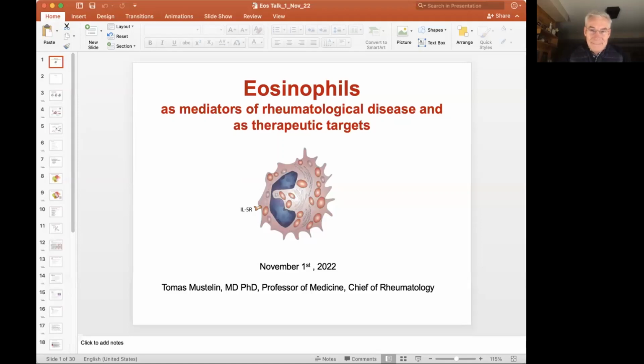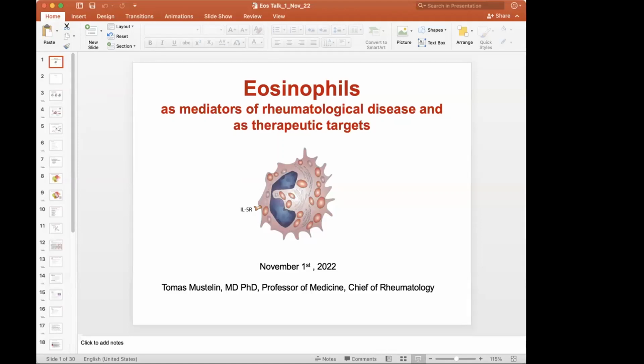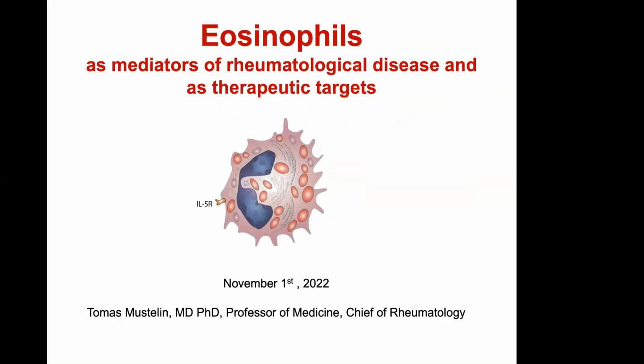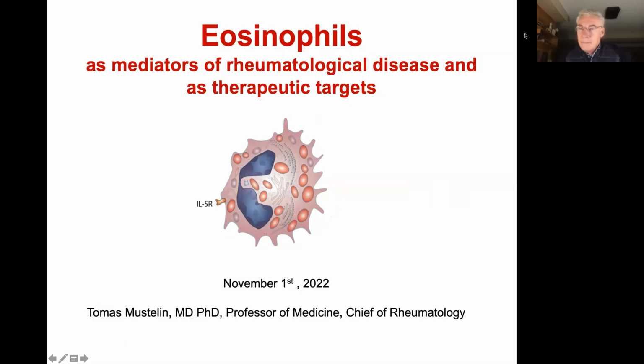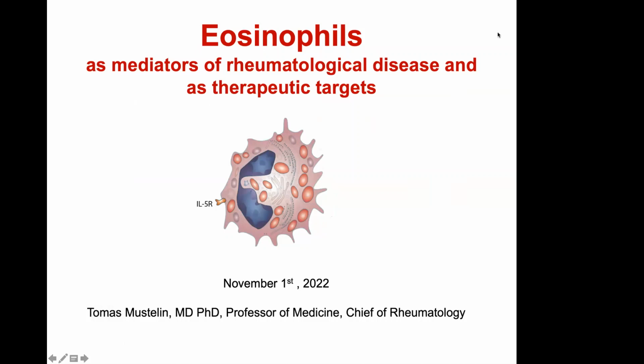Well, it is 7 a.m. Our speaker this morning, Tomas Mustelin, I hope I'm saying that somewhat correctly. Yes. Professor and the chief of rheumatology. What strikes me for us as allergists is a very interesting topic, because since we're constantly focused on eosinophils as mediators of, and I would substitute pulmonary or respiratory disease. Instead, we don't generally think of it as a mediator of rheumatologic disease and therapeutic targets for treating those diseases. So we'll let you go ahead.